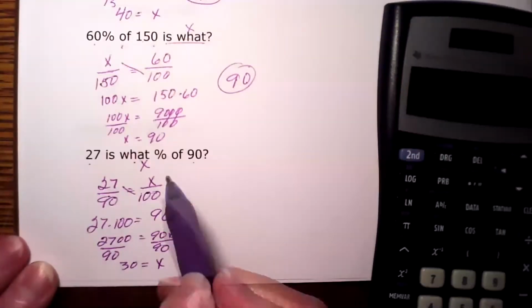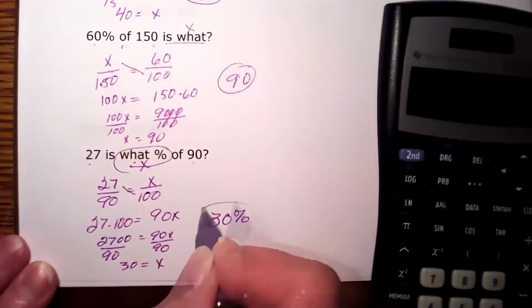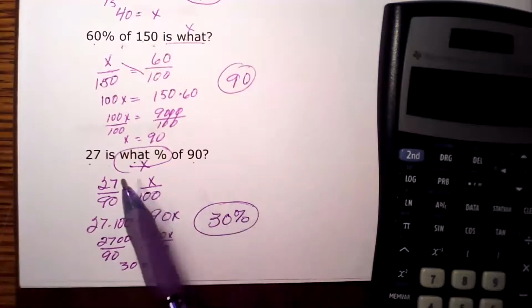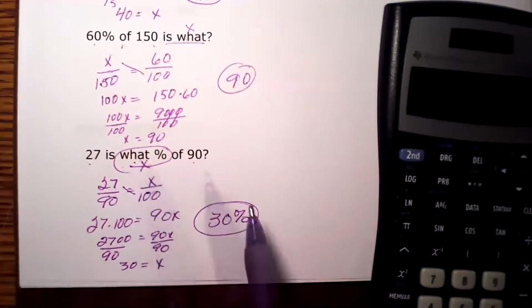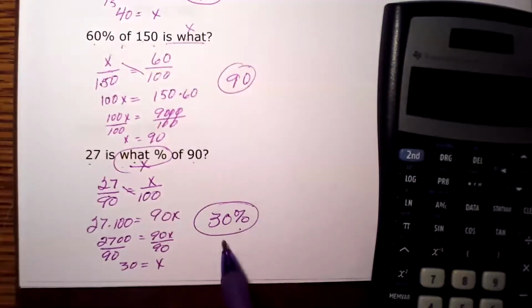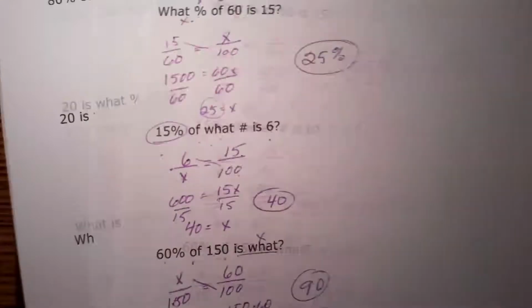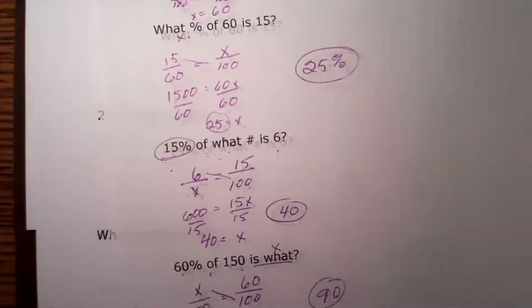And again, this one we were looking for the percent, so we want to make sure to put the percent sign after it. So on a test, if you're doing these kind of problems and it's asking for percent, make sure you put the percent sign there. The other two are just numbers. The amount and the base are numbers, but the percent always needs the percent sign. So like I said, there's several other pages, but I'm going to skip to the last page in the packet.